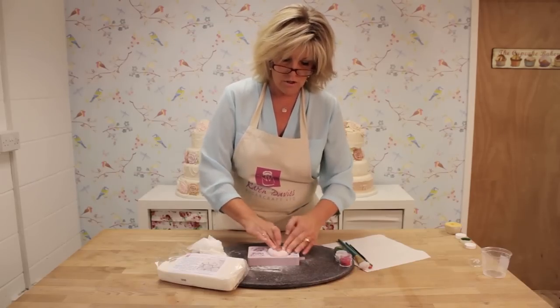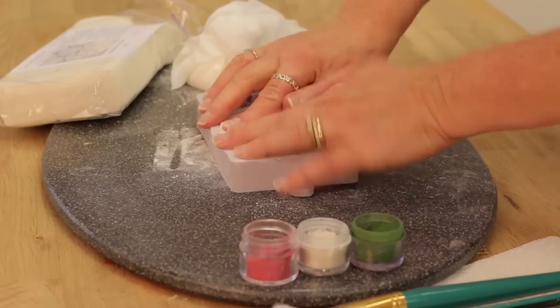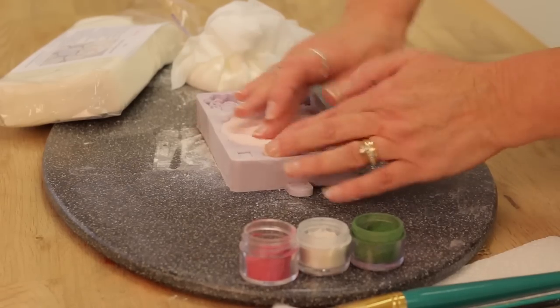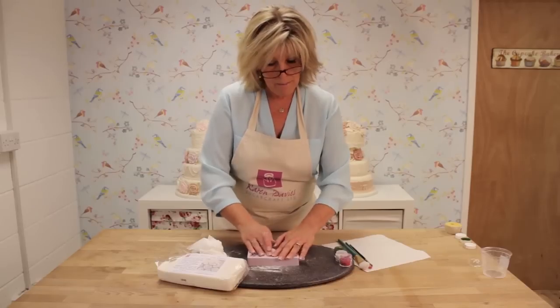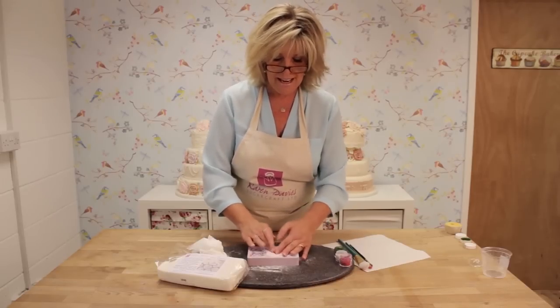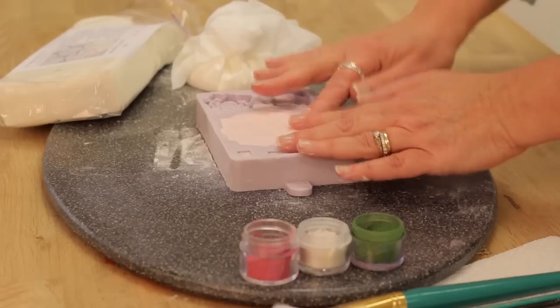This is our own sugar paste, Karen Davies sugar paste, vanilla or marshmallow. If you haven't got our sugar paste, you will need to use modelling paste, which is half flour paste, half sugar paste, or you can add Tylo CMC powder to your sugar paste to firm it up.